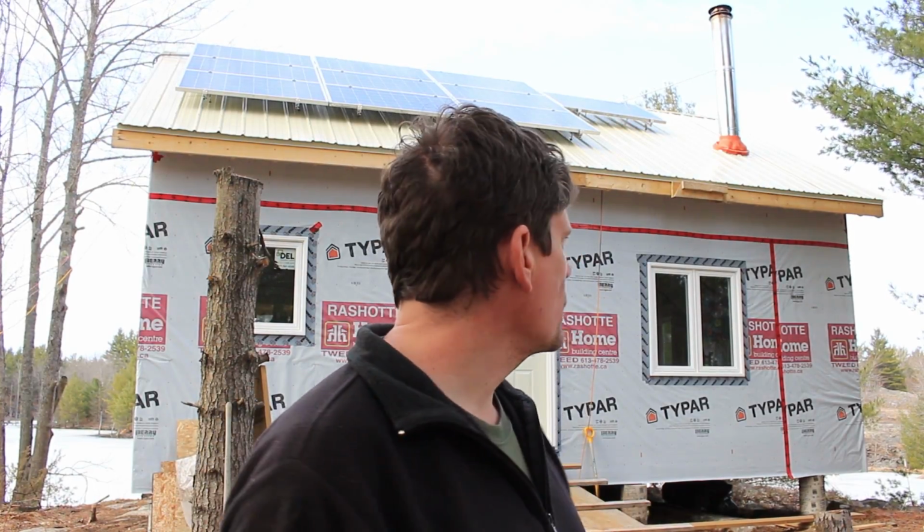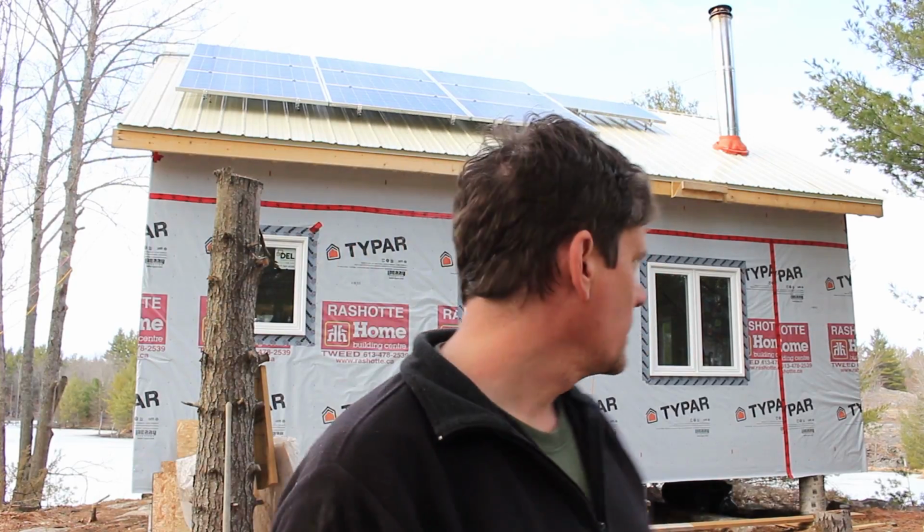Well, what can you say about solar power? It's just so nice. Right from day one, when I was designing my cabin, I knew I was going to put solar panels on it. I already had all the solar panels, the batteries, the inverters. I knew it was going on, and that was one of the reasons this roof faces exactly south. And it sure is nice having the electricity there when I need it and not having to run a generator. Yeah, it's a little maintenance looking after the batteries, but I'm pretty happy with it.